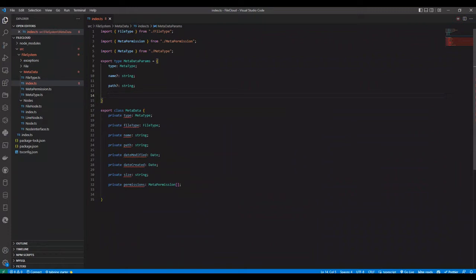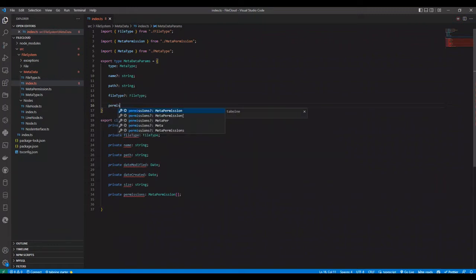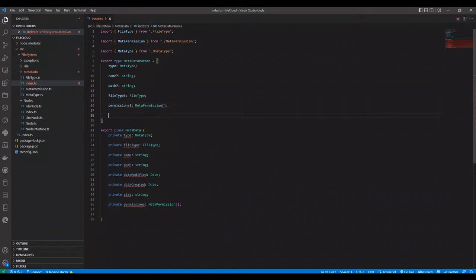And then what else do we need? File type is not required. If file type is not provided, we'll use a default file type. And default file type would just be text. File type, which would just be not required. And then we also need to be able to have permissions. Permissions has to be a loaded string, and then it would just be this. And are we missing anything else?